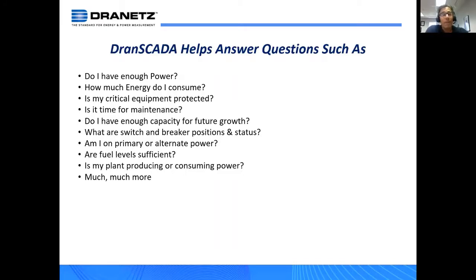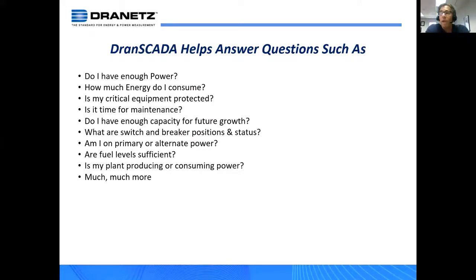And along those lines, how much energy am I consuming? Maybe for costing. I want to marry up to my electric bill, make sure I'm getting charged fairly by the utility. Or I have certain processes from an accounting standpoint. I want to understand what the costs are so I can see what the overall cost is for that particular process. It's beyond the bill of materials and the cost of purchasing parts for a process, but what is the overhead and energy and other applications?